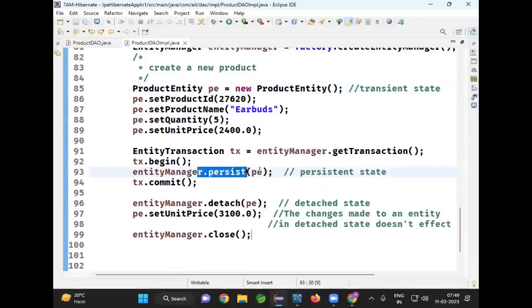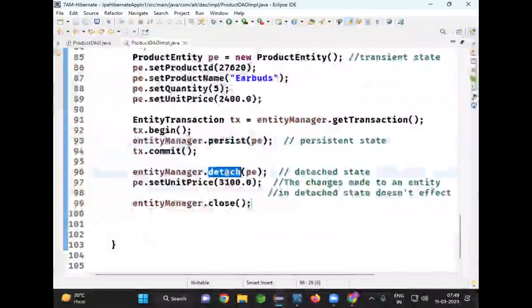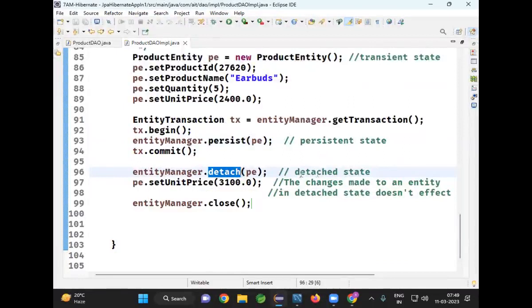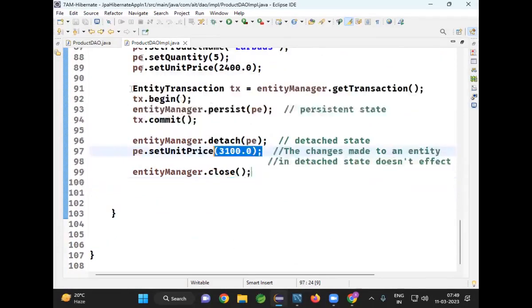But whenever you call the persist method, it enters into persistent state. And whenever you call the detach, clear, or close method, it enters into detached state. If you make any changes in a detached state, will the changes affect the database or not? No, not affected. Let's see. We'll identify that.